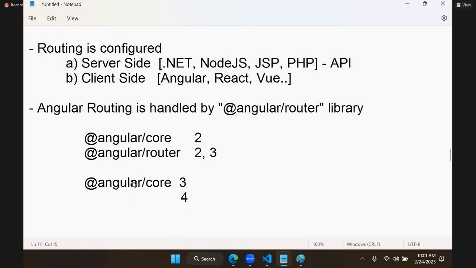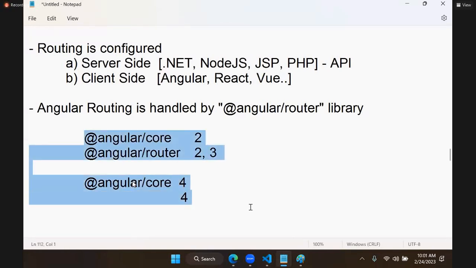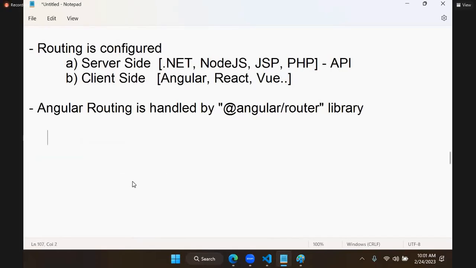That's the reason they decided, okay, we will solve this problem here only. Next version, we will not release 3, we will directly release 4. That's the reason there is no Angular 3, directly Angular 4. That is just because of the router. The routing library is separately built. Due to that, you should not wait for the changes in the Angular library.